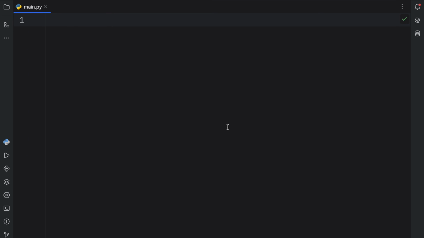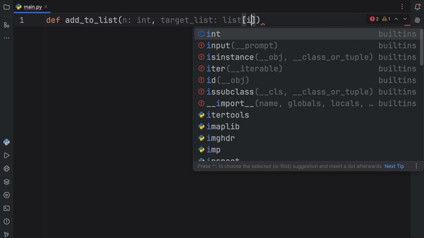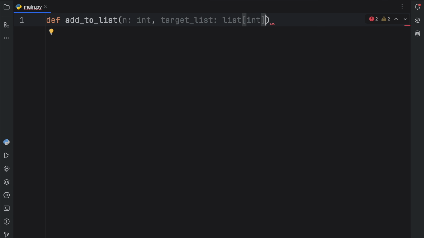And finally, it's time we discuss why you should never use mutable default arguments in Python. And to get started, we're going to create a function called add_to_list, which is going to be one of the most popular examples you will see when trying to understand this concept. And that's going to take a number of type integer, and then we need to specify a target list, which will be a list of type integer. And if the user does not provide this list, we're going to have a default set to an empty list.